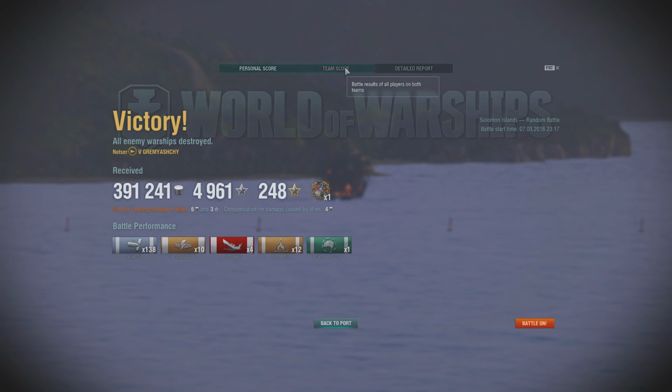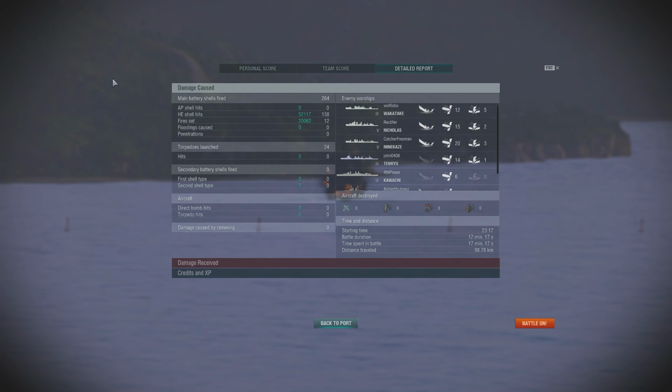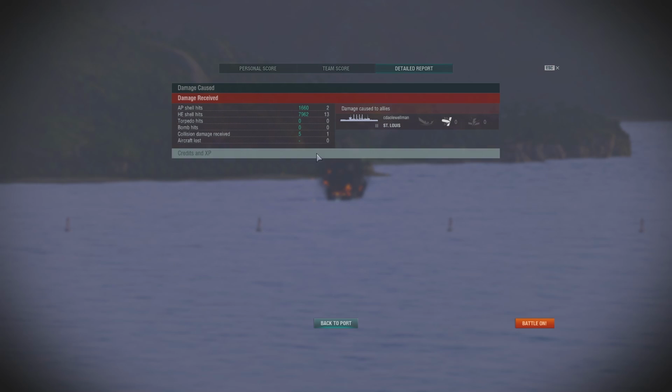4 kills, Confederate, almost 400,000 credits earned. We did around 1,837 base XP. Somehow it's lower than the other game, even though we had to be more successful in this game for our team to even have a chance to win. I wish there was something that detected that. We did 72,000 points of damage, a little bit less, but just as important.